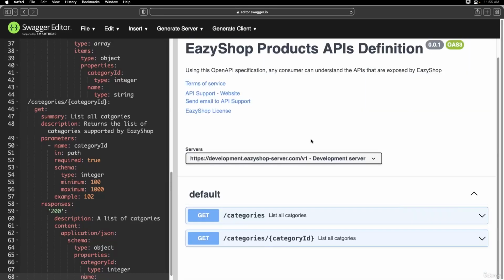So with this, we have successfully described another API that is supporting path parameters with the help of OpenAPI specification. Kudos to you and my appreciations to you if you have solved the assignment without looking at this video. But if you followed this video and corrected your solution, don't worry, you will get more and more chances in the coming lectures where you can do practice based upon the assignments that we are going to discuss.